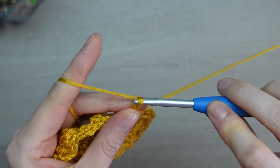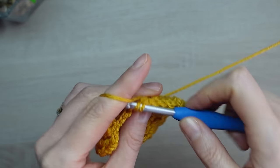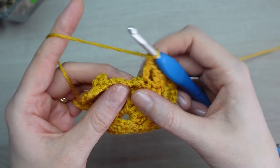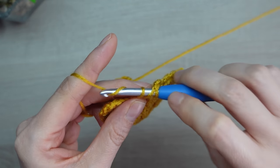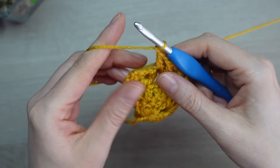And then chain one, skip the next stitch and put a double crochet in the next stitch. Chain one, skip the next stitch, which is your popcorn stitch, and then that brings us back to the chain spaces. So we're going to put one double crochet in the chain space. Chain one, skip next stitch, one double crochet in the chain space. Chain one, skip next stitch, which is your popcorn stitch, and go in the chain space right next to it with a double crochet. And that should leave you with two stitches, which is your double crochet and your chain three from the previous row.